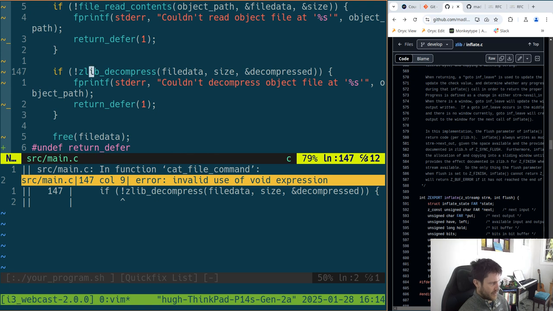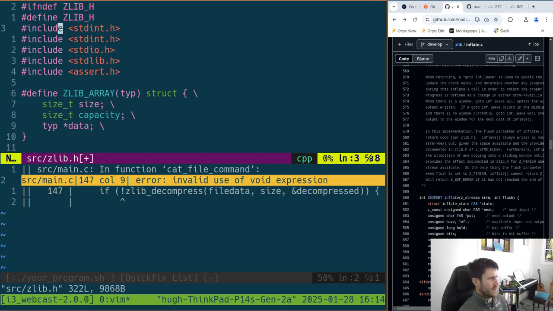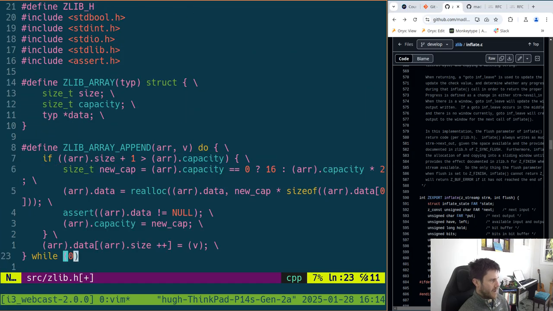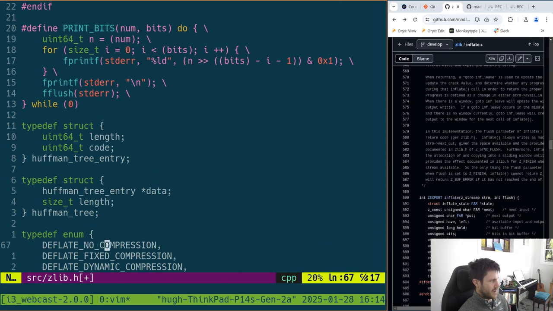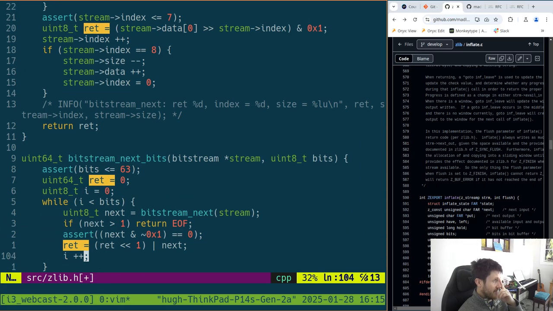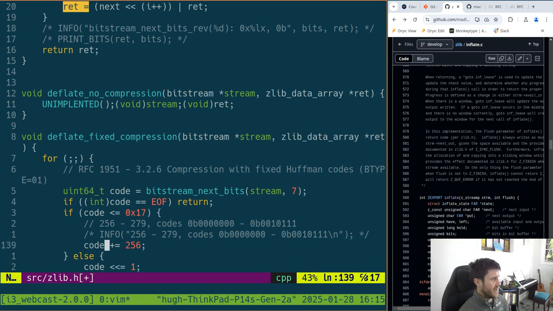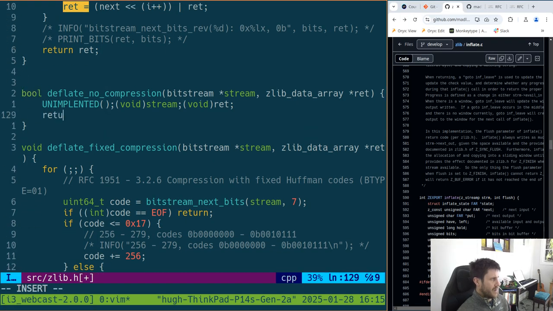So that is because in source zlib.h we should also include bool, and I think everything that is returning a thing, have so much stuff that I don't really care about. These should all return a thing.